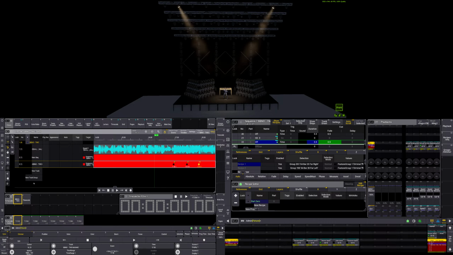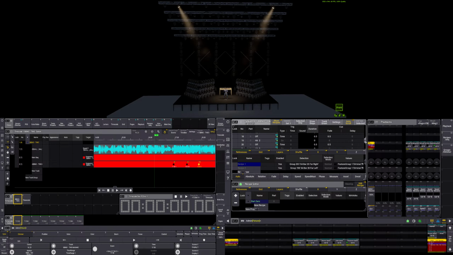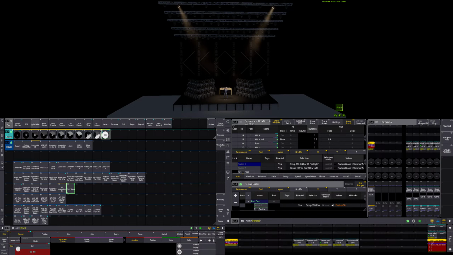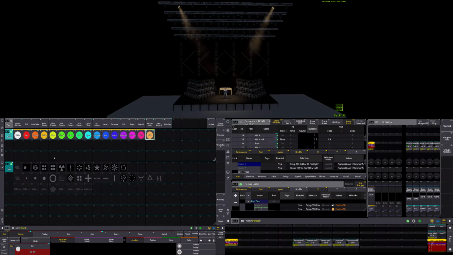And then actually, I think I want to add a blackout cue. It's just going to be, let's see. So we'll clear out. We'll grab our front wash. We'll say 100% and CTO.